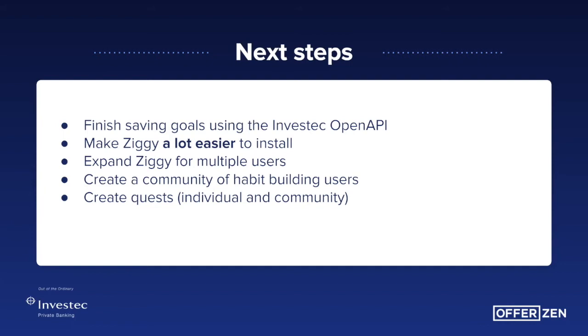Then we also want to expand Ziggy for multiple users so that we can create a community of habit building awesomeness. And we also want to create quests. The idea is that you can create individual quests, and you can also run monthly community quests where anyone that does well against goals makes progress against the community quest. But whenever someone slacks off in their goals, the whole community kind of feels it, which would obviously be offset by people doing well. And that is what we envision for Ziggy.